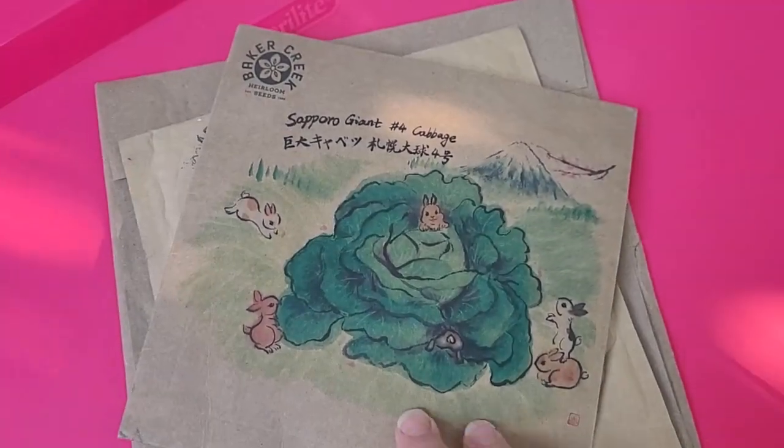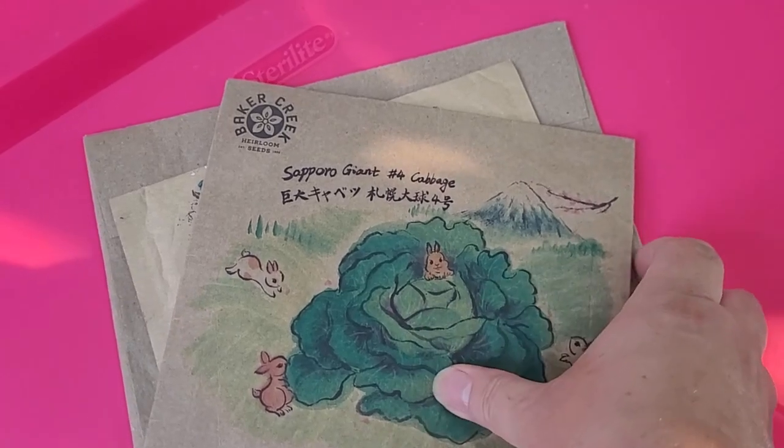I just got some seed mail that I want to unpackage and show you what I got. A few new varieties from Baker Creek, and then I came across an old packet that I hadn't opened, and I had some other seeds that came along with one of my Green Stalk planters that I thought I'd also open on screen as well. Let's get to it. Let's take a look at what's in the new packet first.